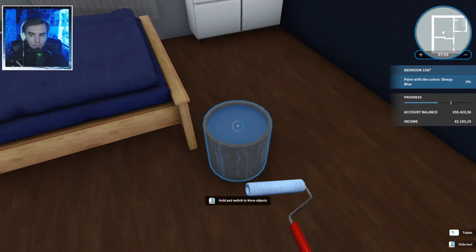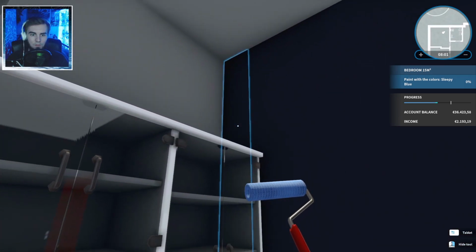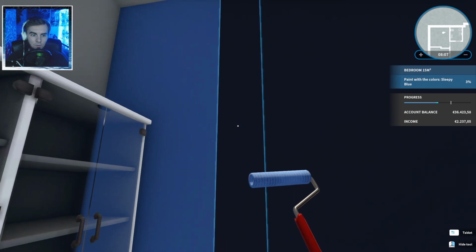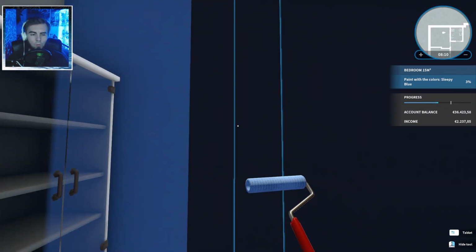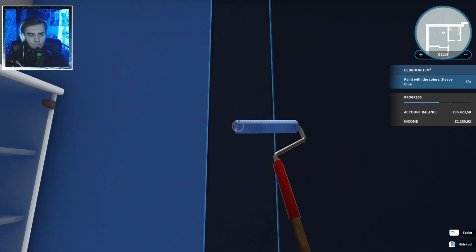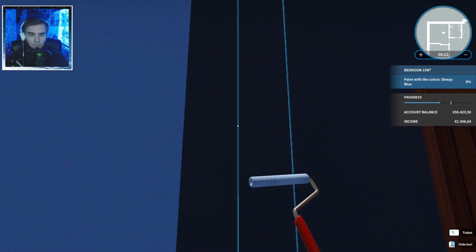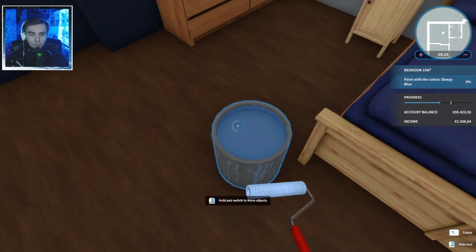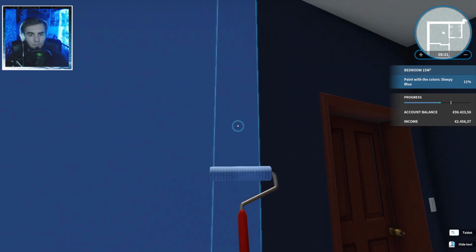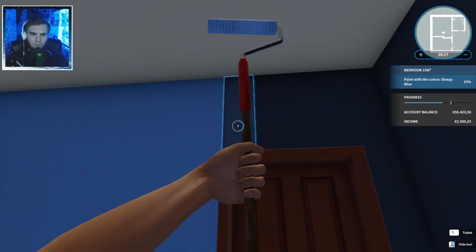I absolutely forgot that we are supposed to paint here as well. Let's get rid of the darkish color first. At least they are making it lighter now, which is good. Oh, okay, there is a glass. Oh my god. For a second I thought we are painting the furniture there for some reason. I mean, technically I should get rid of the furniture from the room. But you know, it's okay. It's okay now.